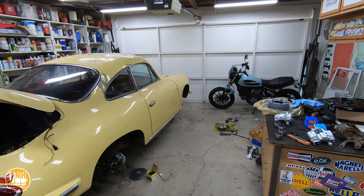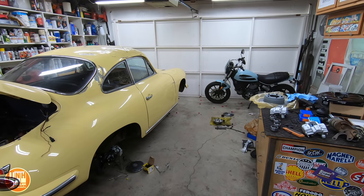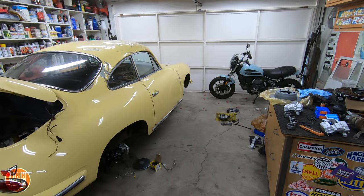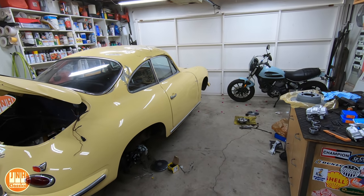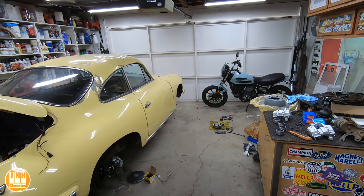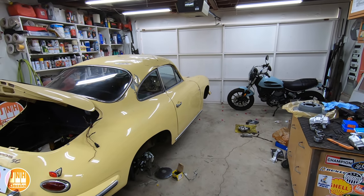There were some Corvettes and stuff like that, and another car from maybe the 30s. I drove the Model T there. I was extremely surprised and impressed by how well the car did on the trip, because where I live it's a very hilly area. To get to the car show, you have to go over a very tall, steep hill. I was concerned how the Model T would do going up the hill, but I made it all the way up. There was a section where I was only going about 10 miles an hour for a long period of time. And unfortunately, it was really foggy that morning, so it was a little bit sketchy getting up there, but I made it just fine.